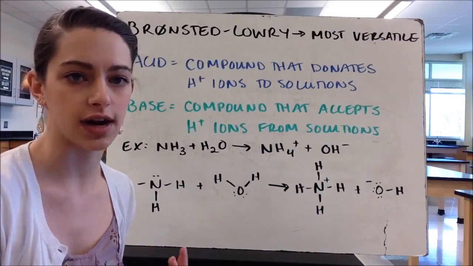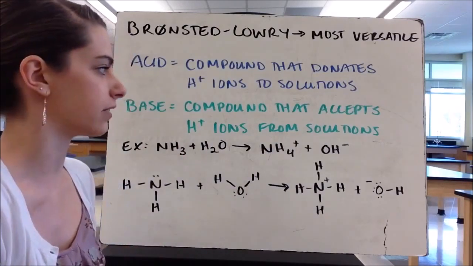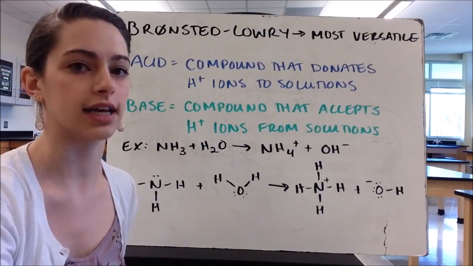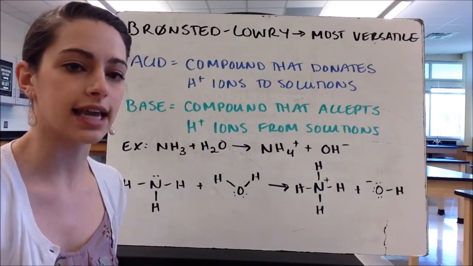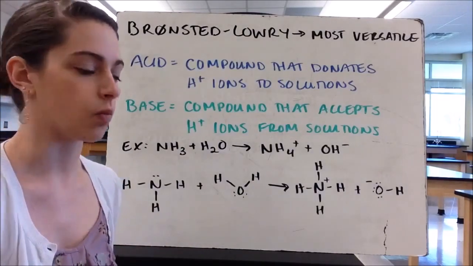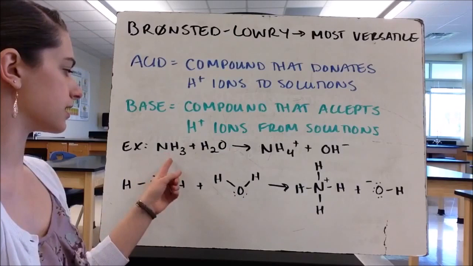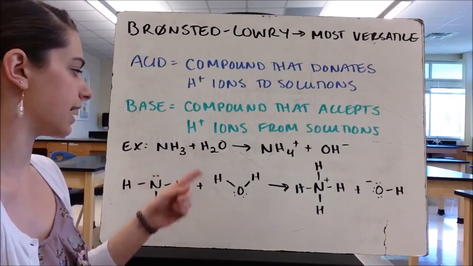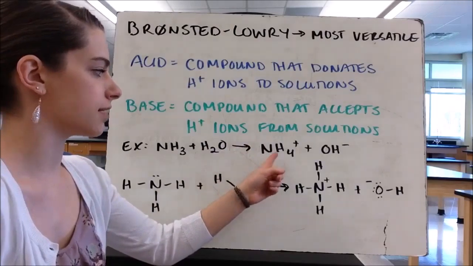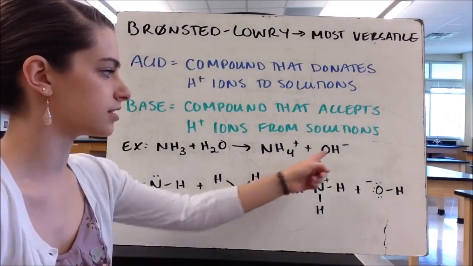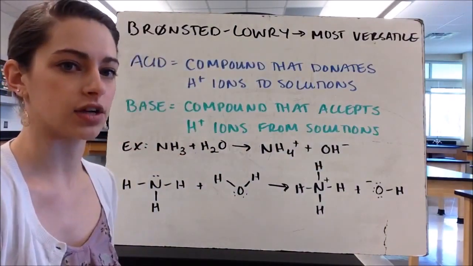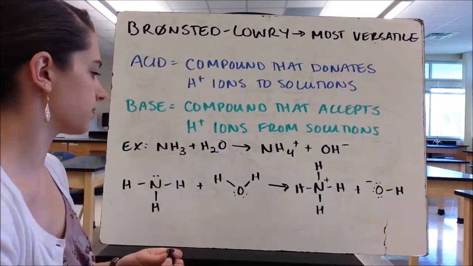So we're not looking at hydroxide at all according to Bronsted-Lowry. We're looking at, is a hydrogen ion being donated or is a hydrogen ion being accepted? And in this case, we're looking at a relationship between some compound and water. The example we're going to use is ammonia, NH3, reacting with water, and it's going to turn into the ammonium ion, which is NH4+, and the hydroxide. So let's go through this and label what is our acid and what is our base.